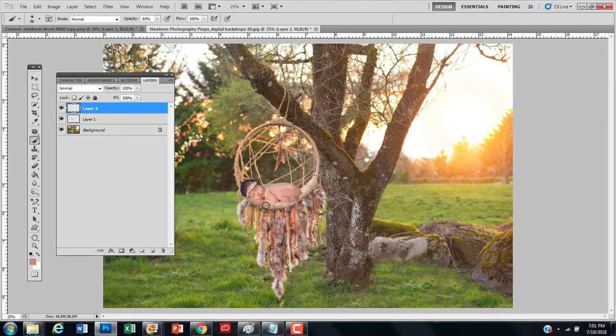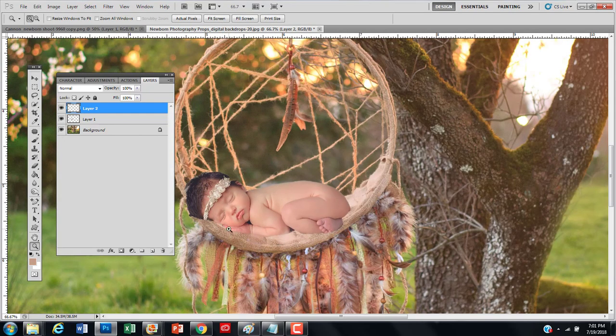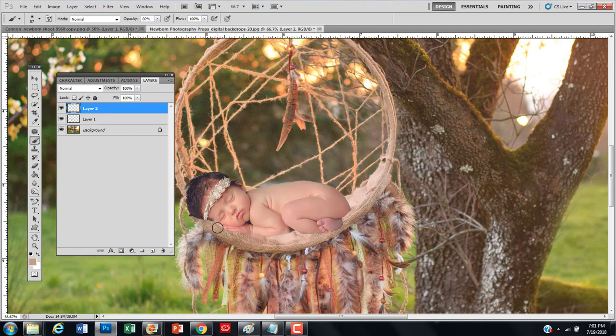And what I'm going to do is just paint a really small shadow under the baby.